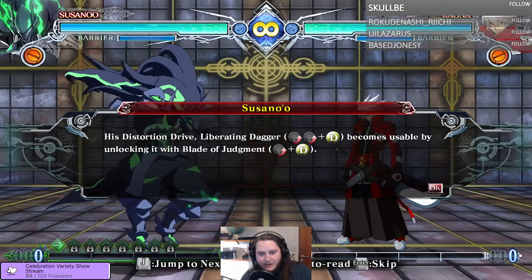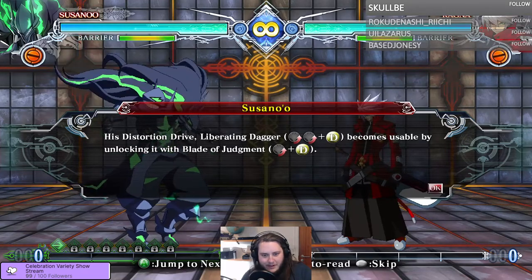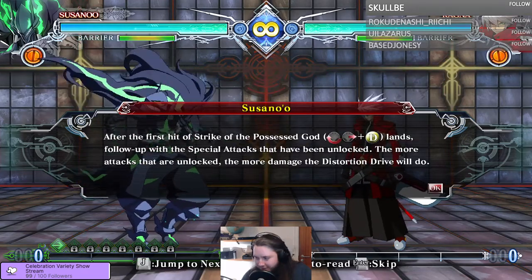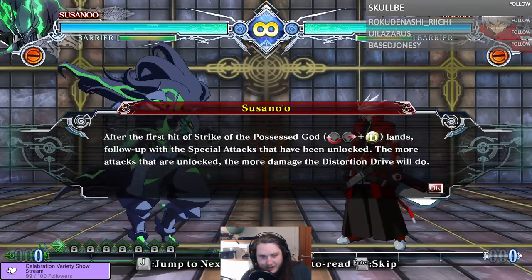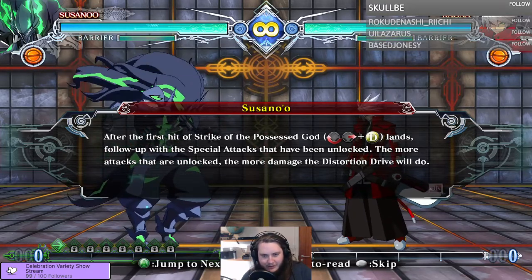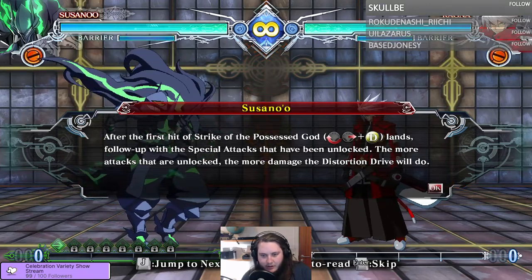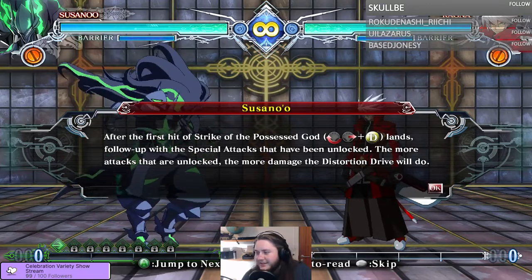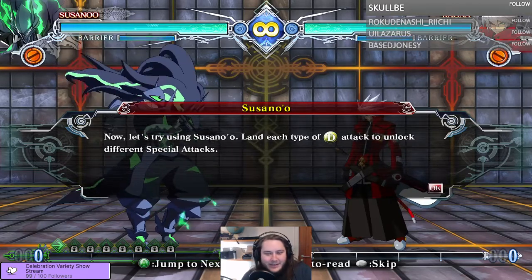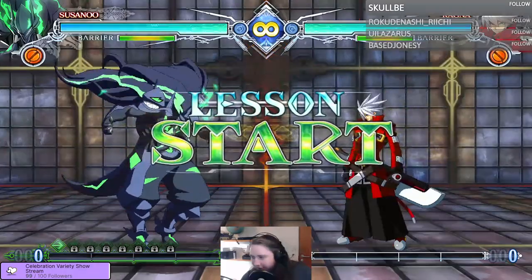His distortion drive, 2360, becomes usable by unlocking it with Blade of Judgment. Okay. After the first strike of the possessed lands, follow up with special attacks that have been unlocked. The more attacks that are unlocked, the more damage it'll do. Okay. The DLC specials, yeah. Land each type of D attack to unlock different special attacks. Okay, okay.